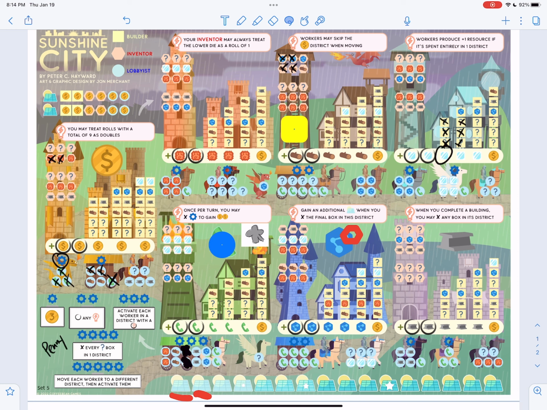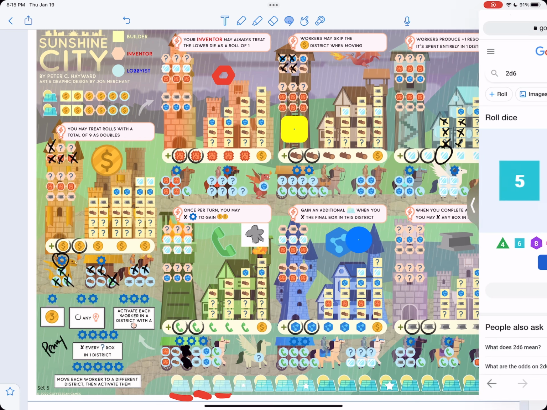1, 2, 3 would get us 2 more computer chips. That's not bad. Or steel, which I'm not very excited about. So I think I'm going to move you 3. 1, 2, 3. Keep working at this one. And then you, 1, 2, 3, 4, 5, 6. Blue character in the blue district. 2 science is not super enthralling, so let's just work towards this solar panel. And then there is no one in Penny's district, so she's going to mark a 3rd solar panel.